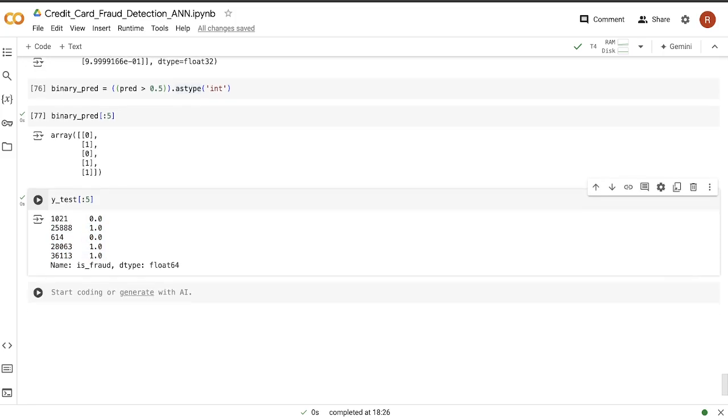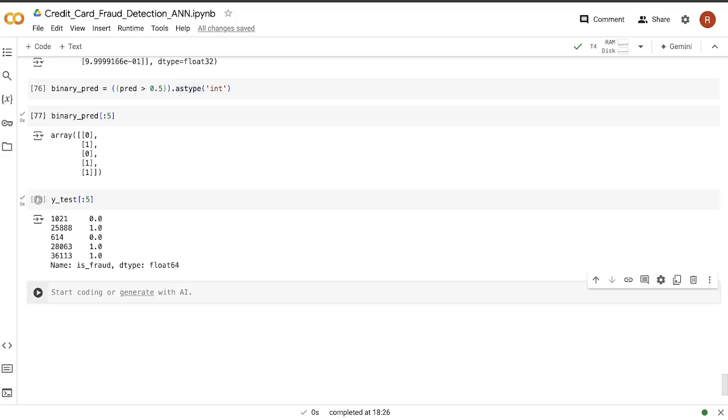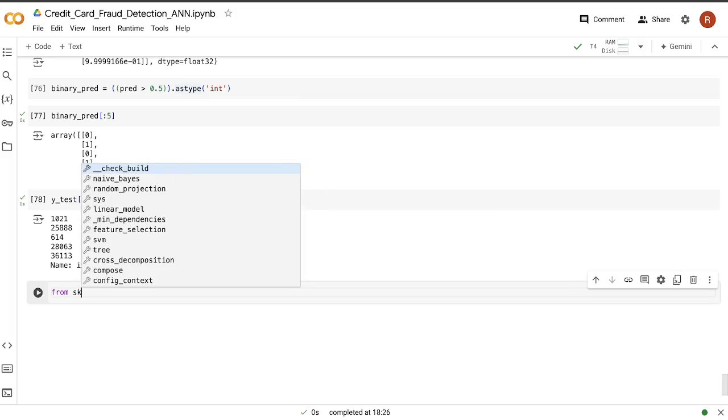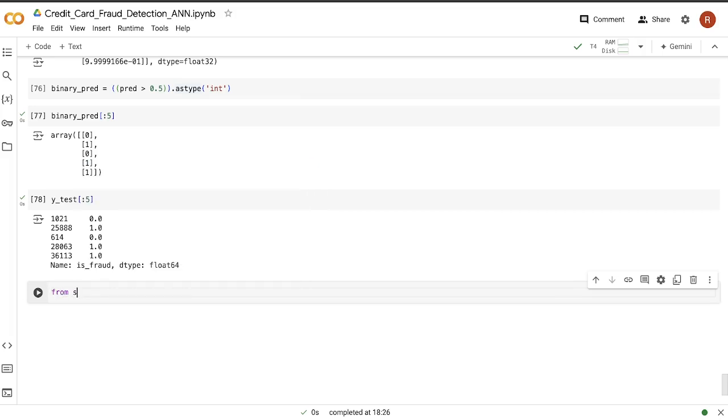Now we can display the confusion matrix and classification report here. So we will say from sklearn.metrics, we will import the classification_report and the confusion_matrix.